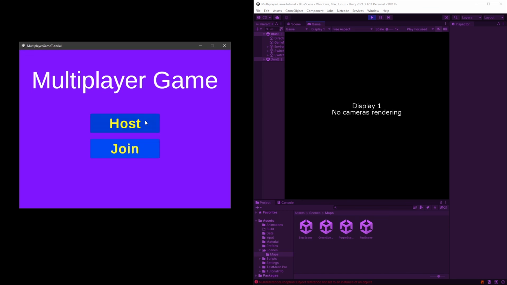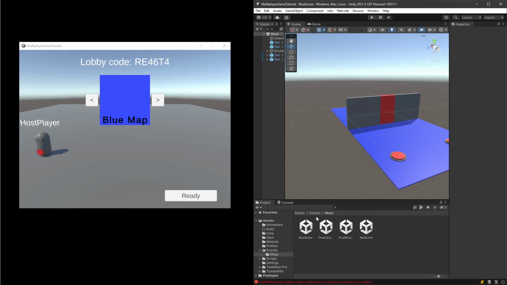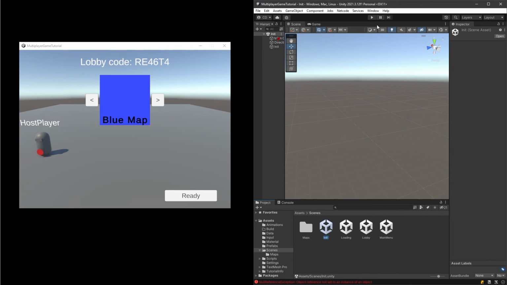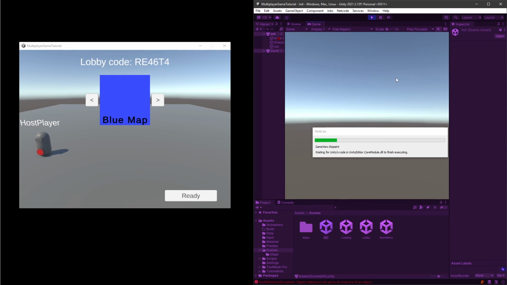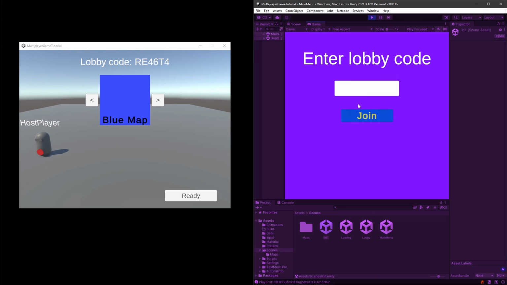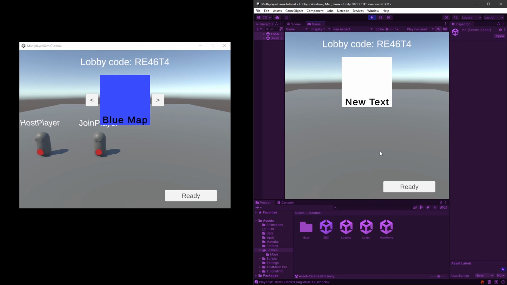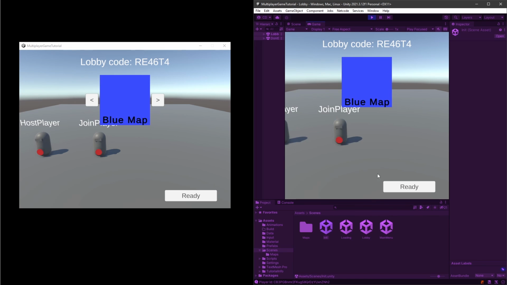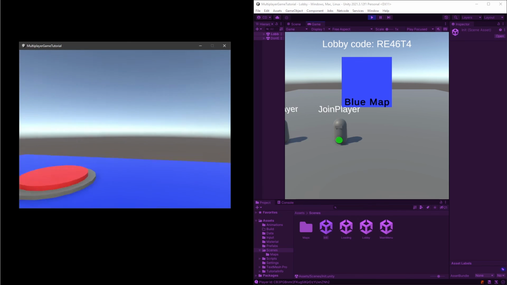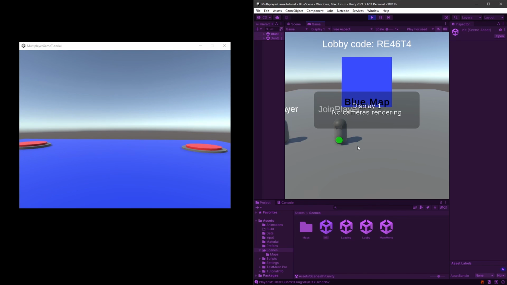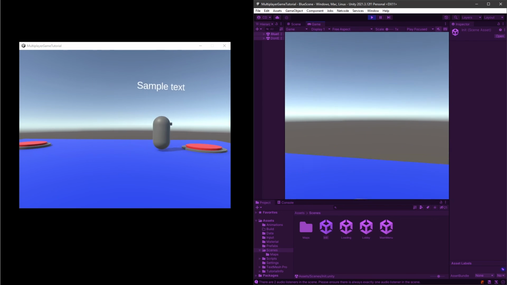All right, so now we've built a game, so we're gonna host in this. Oh, this one is not in the right scene, so this is an error that can happen. Let's go back in this scene and start it. So this one here is gonna be the host. So let's wait for that one to pop, and let's go join. So we're gonna join it. Join. There we go. Now, yeah, sometimes it takes time. We're gonna ready up here, and then we're gonna start. Then I'm gonna get that player out of the way. Tab out, make sure that one can join. Here we go. So I'm gonna make that one on that switch.